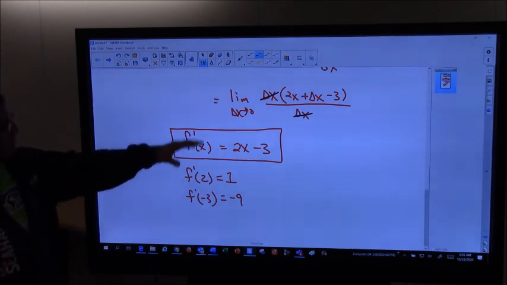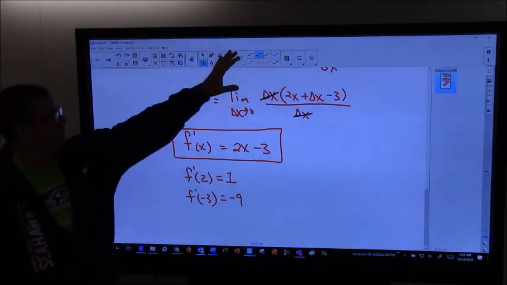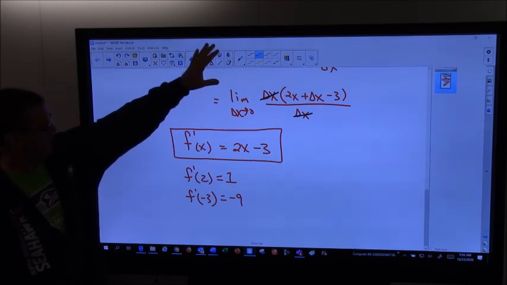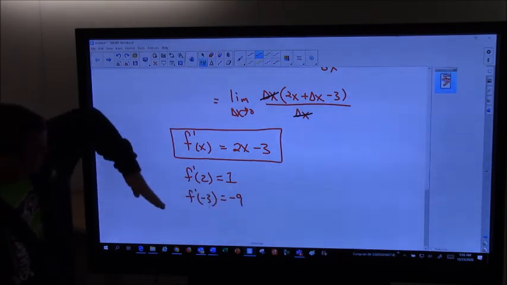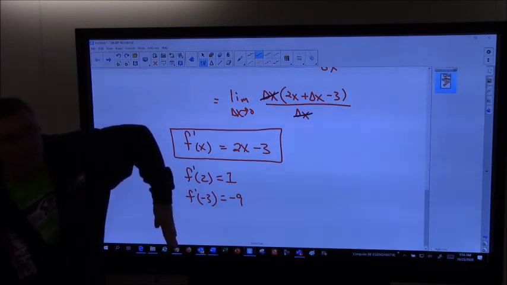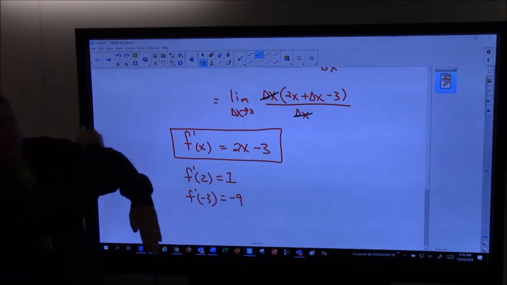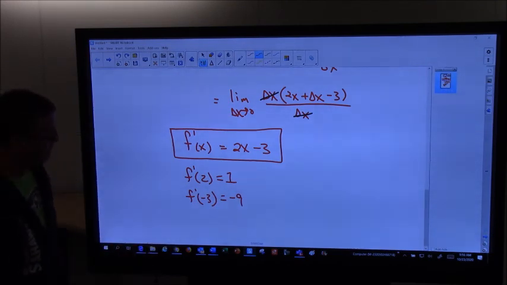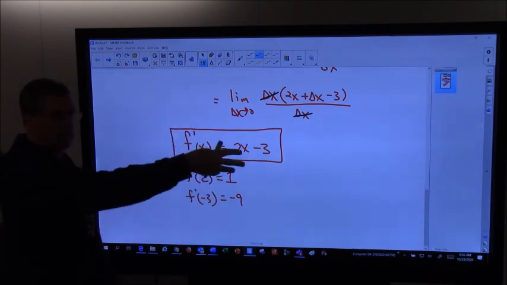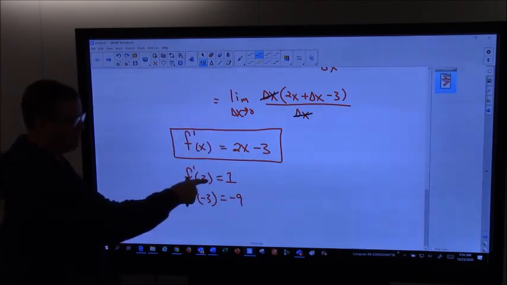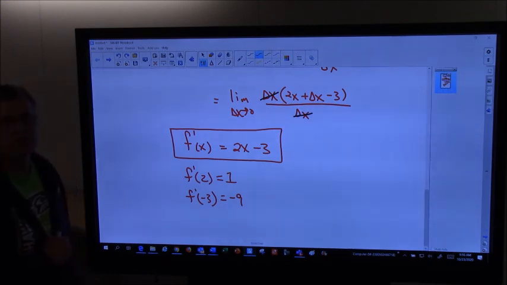And if you want to, you can go back and graph that parabola on your calculator, and then just look and see if I did the slope at -3, would it be a steep tangent line on the left side of the parabola? Okay. This is a positive slope, so it's got to be on the right side of the vertex. But it's not a very steep slope, so it's probably pretty close to the vertex.